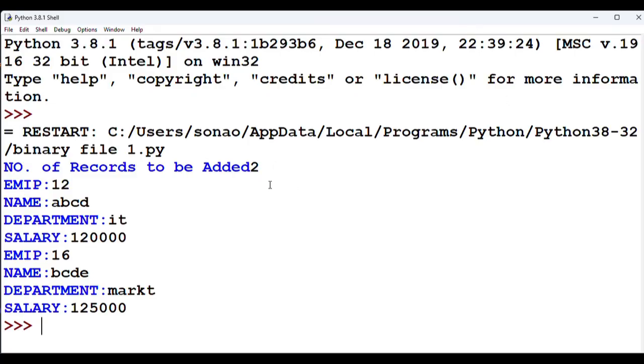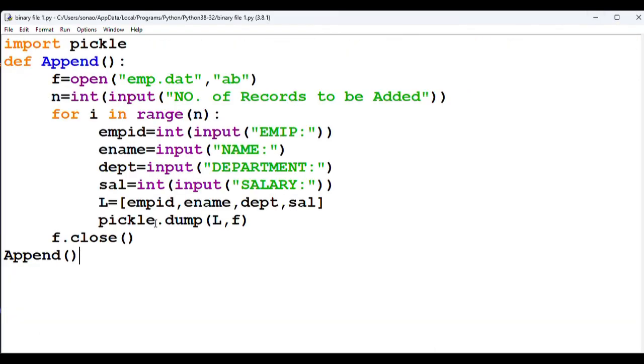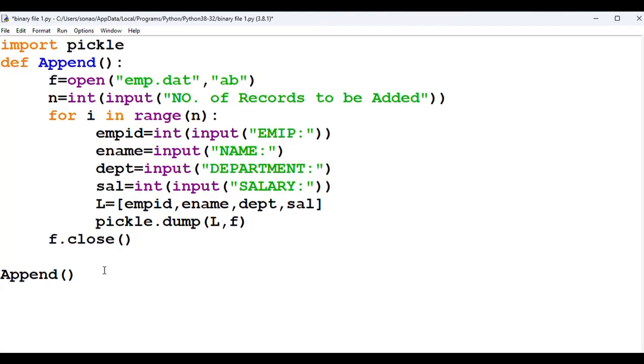Now I don't know whether it is been added or not correctly. I have to read and see, isn't it? So let's go and read and see whether it will be read correctly or not. Write one more function so that we can see the output. This is not part of the question answer because read function is not asked in the question. This I am adding only to check. When you write the question answer in your answer sheet in your examination paper, you need not write the read function. Okay, def read.